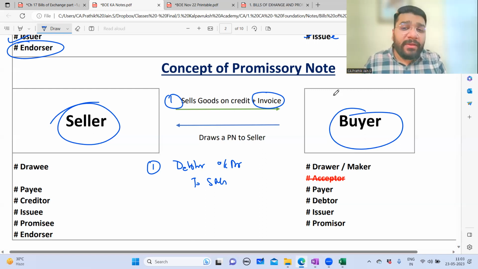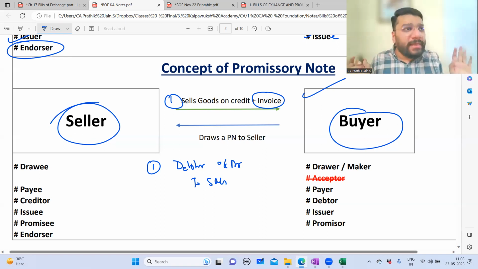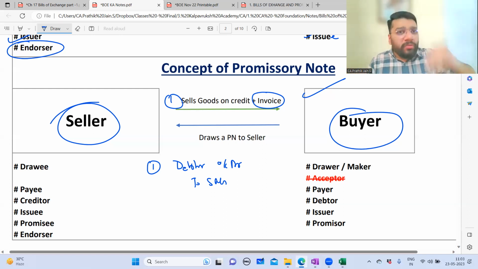So this guy is very honest and very genuine. He is voluntarily telling that, sir, I'll give the promissory note. You don't take the effort. You are giving the goods on credit. That itself is a big thing. On top of that, if I make you write a bill of exchange, that's a burden for me. So no problem. I will take all the rest of the hard work. You just send the goods. I will prepare a promissory note and I will mention all the details: from whom I purchased, what value I've purchased, on which date I have to make the payment, what is the mode of payment, everything I will include and give it to you. So can I say this will reduce the burden of the seller?